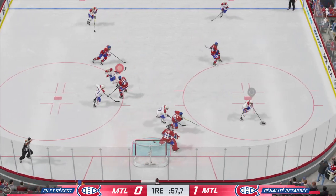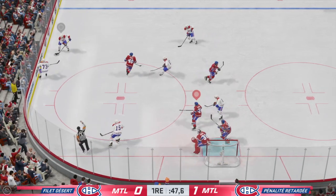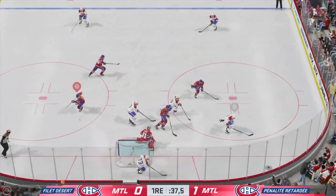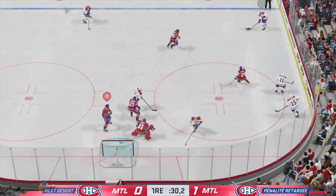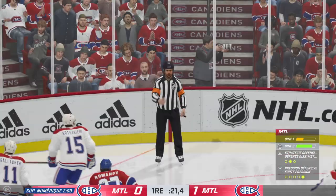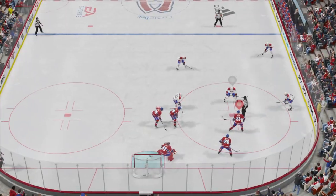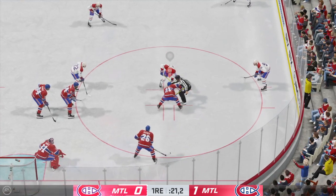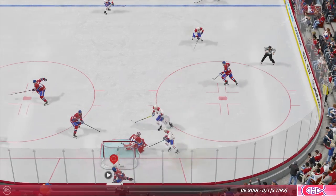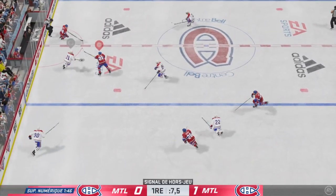Puck picked up by Kotkaniemi. No room for that one to get through. Moves it to Toffoli. Slides the puck over. Denies him! Really solid shift here. Their puck possession game has been outstanding. Now they've got it again, and they can hold it down underneath the blue line. The Canadians don't like it, but they'll serve two in the penalty box. As soon as the hands go up, when they start to plead with the ref, you know they know they're guilty. Pokes it away to stay on the attack.